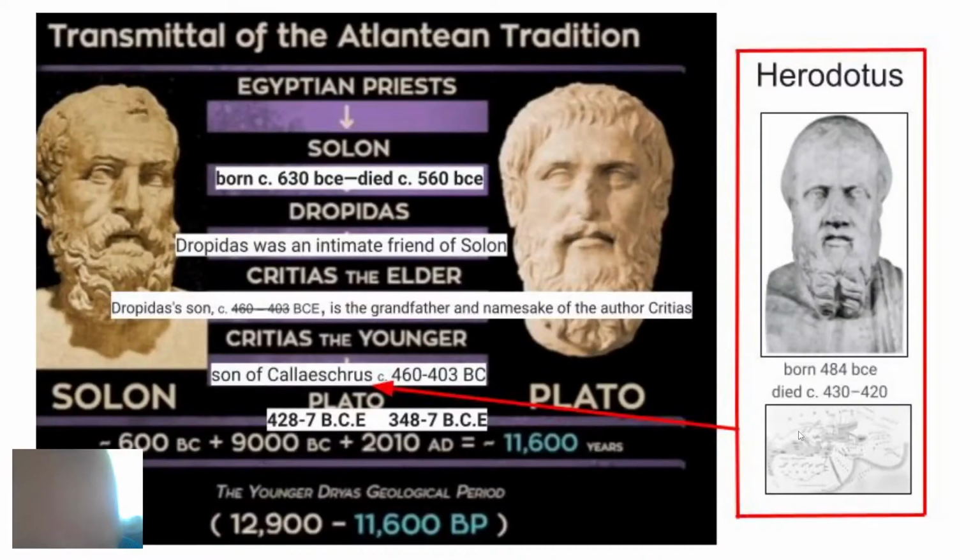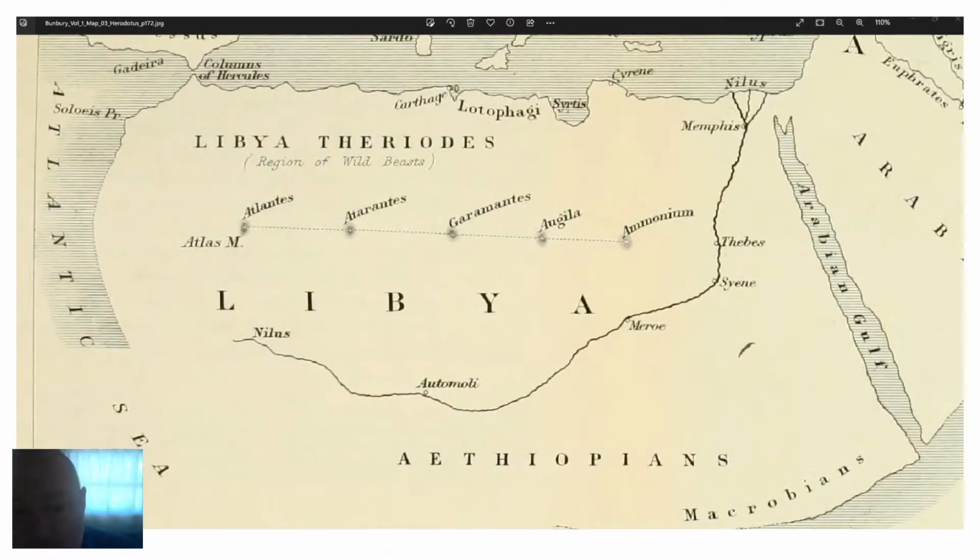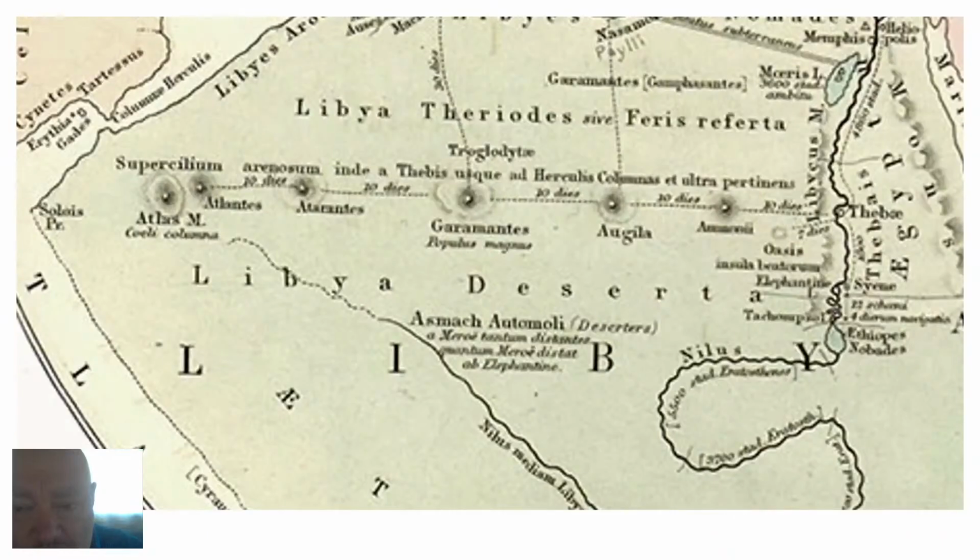I guess we can say that Jimmy opened our eyes just a few years ago because he pointed out that Herodotus actually put someplace called Atlantis on the map near the Atlas Mountains, and it follows the same story as Plato. And if you follow Chris Tolworthy, who wrote the books and did that video, he taught me that there was a lot of different histories of this story. And we all know that it came from the Egypt temple.